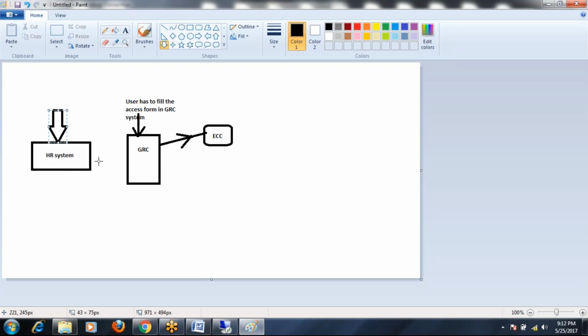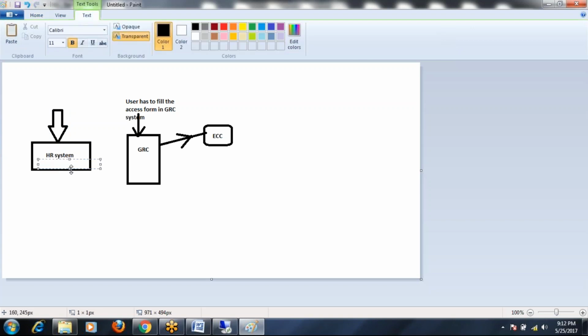HR team will first create your employee details like first name, last name, email ID, employee ID. All these details are stored in the HR system. So basically they create your HR master record.